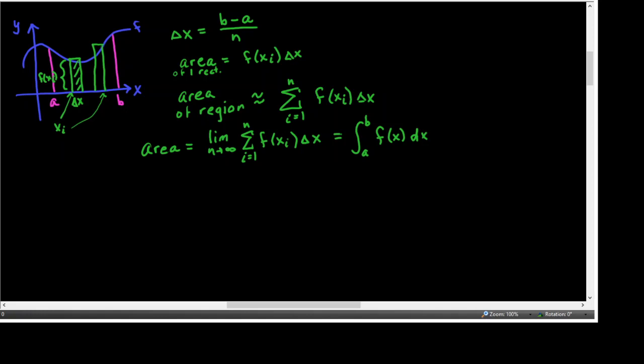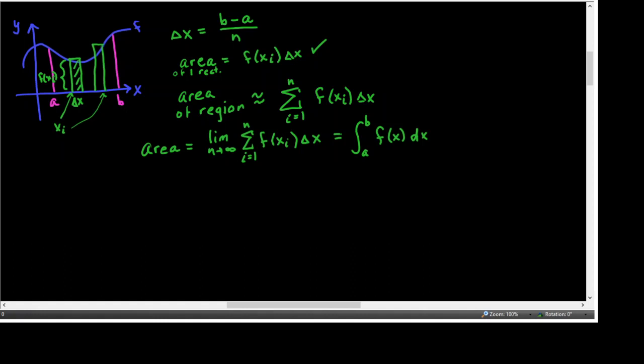And that represented the exact area under the curve from x equals a to x equals b. Okay, so now that we've reviewed that, we know this is the beginning of the theme. What we do is we find some simple figure to estimate what we're trying to find, like the rectangle here. Then we come up with a formula for the area, if that's what we're trying to get, of that simple figure. Then we add up n of those to approximate what we're trying to find. And then we take a limit as n approaches infinity of that sum, and that gives us the exact area.